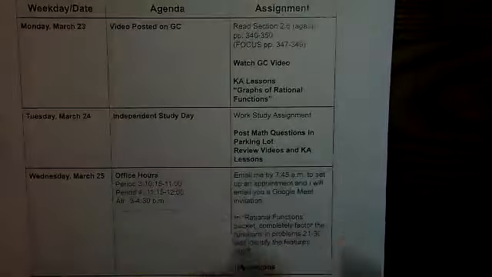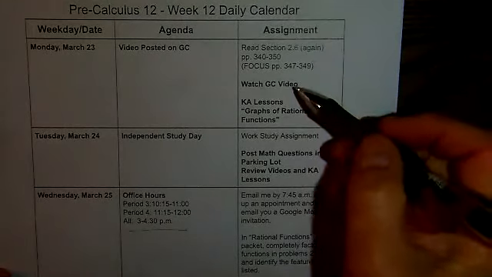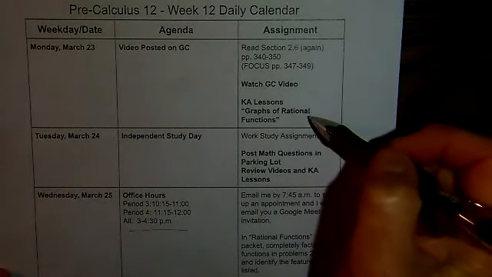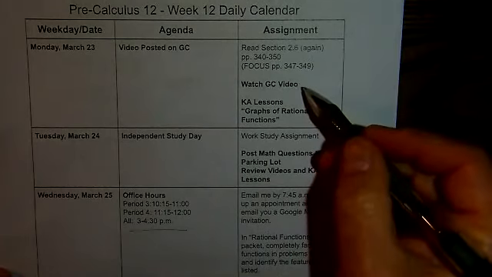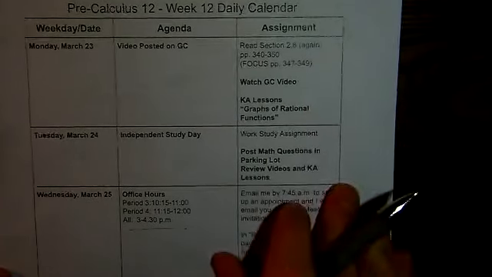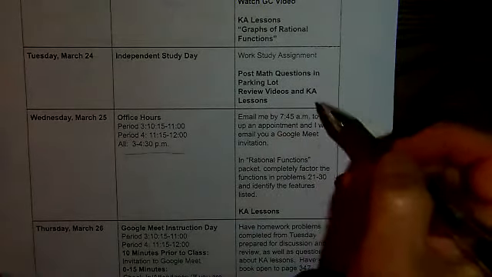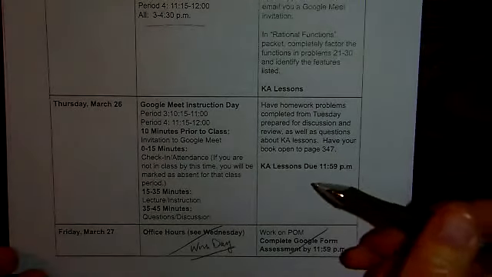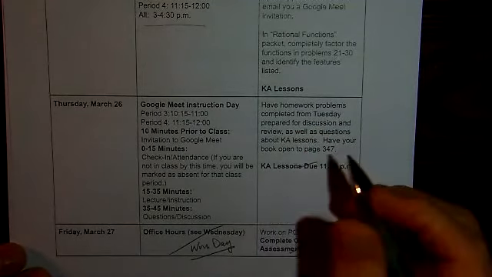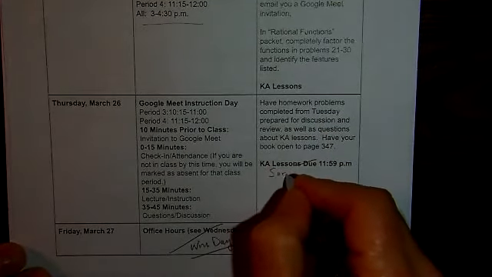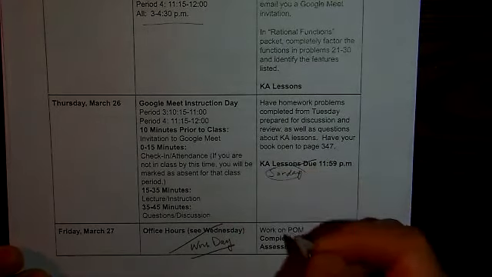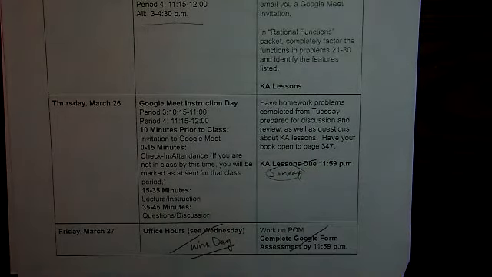On your schedule, once again, the beginning is the same. You're going to watch the Khan Academy video. The lessons are in, you're going to watch this video and the one I sent earlier today. Khan Academy lessons are given there. 4 videos and 1 set of exercises. Tomorrow's your work study day, and Friday is also your work study day. Okay, so our office hours will be Wednesday as usual, our Zoom class on Thursday. Your lessons, because of your work study day, are due Sunday. Okay, your Khan Academy and the Google form assessment that I will post.